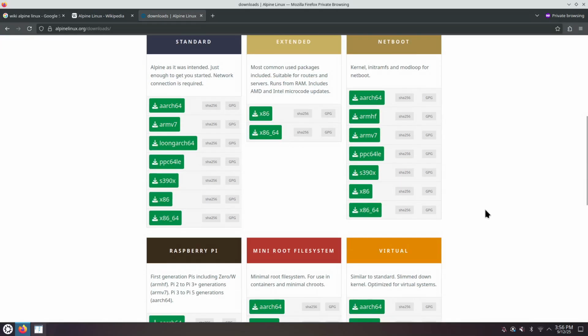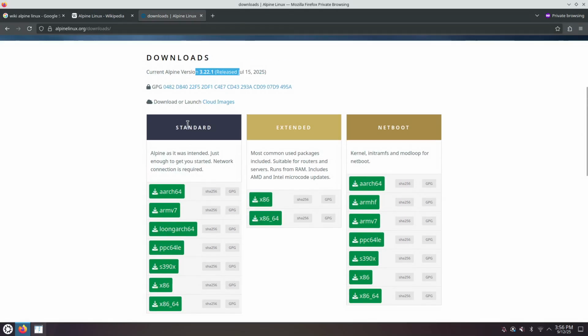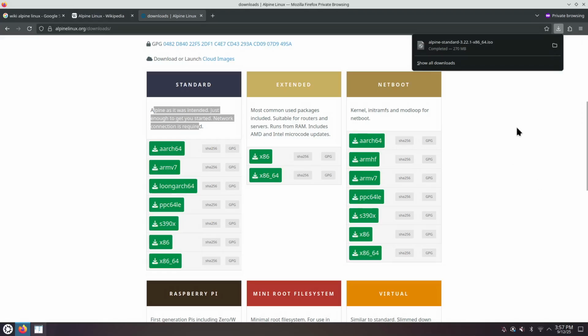The only option that I can select in here actually is standard. This is the most close to what my goal is, which is a standard GNU Linux style installation in a QEMU virtual machine with a full desktop. So Alpine Linux standard, x86-64. The ISO file is really small, 270 megabytes in size. So it fits easily on a CD-ROM, no need for a DVD-ROM.